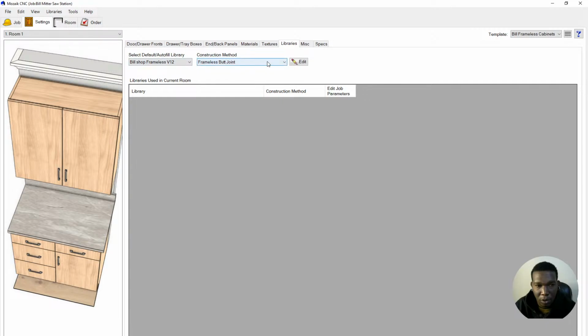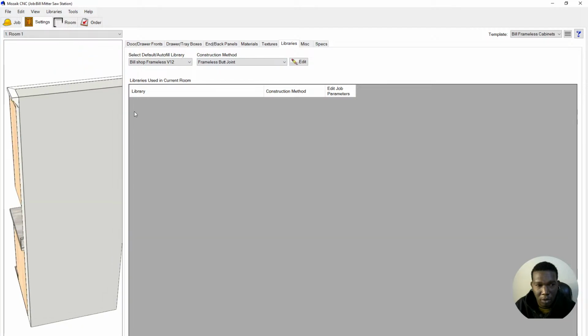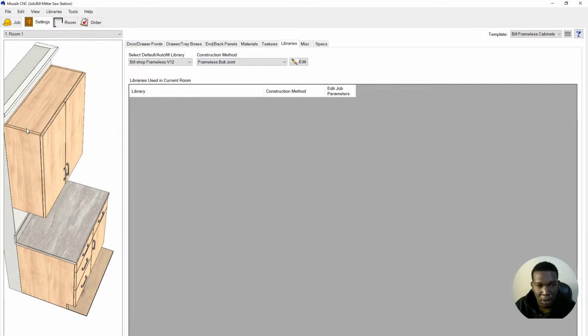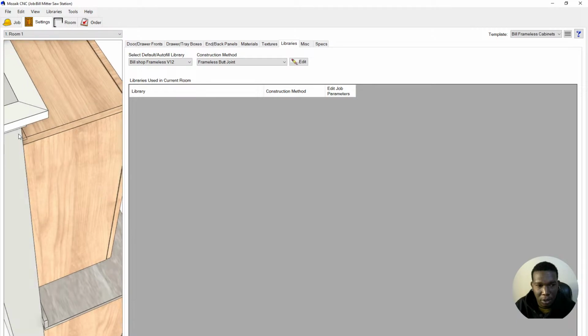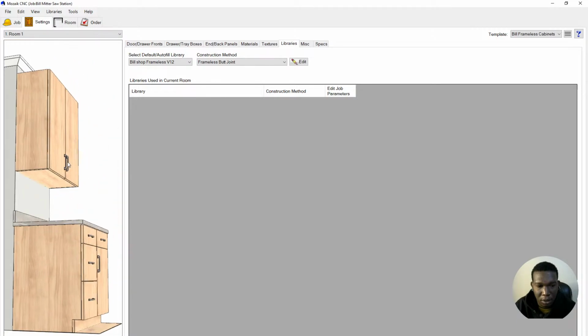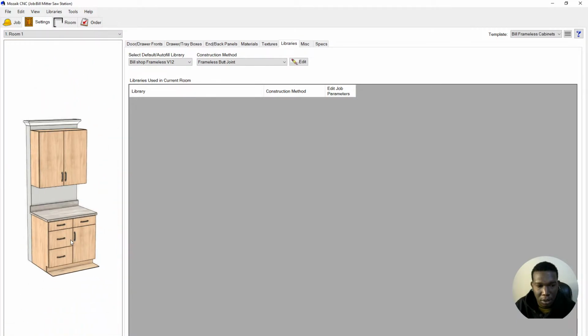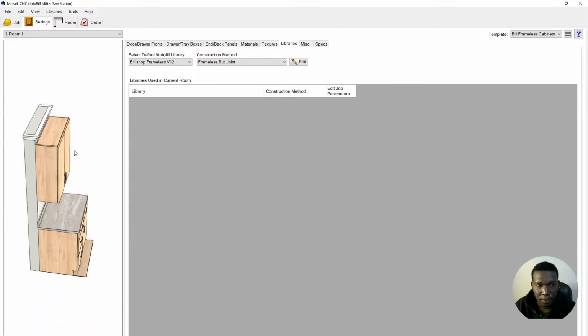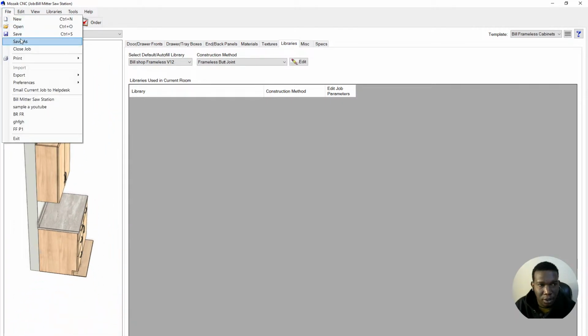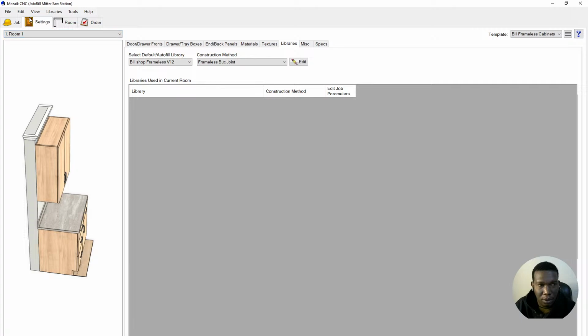So to make your own construction method, you can modify the way bags are installed and other things. First of all, let's save, then let's go to our build frameless cabinet template that we'll be using often.